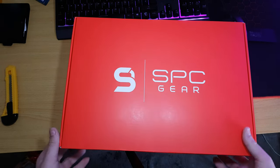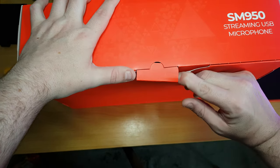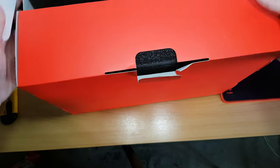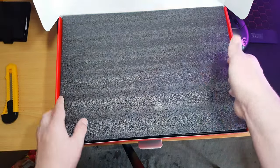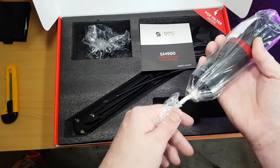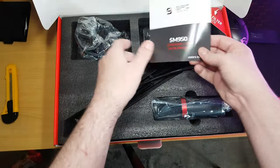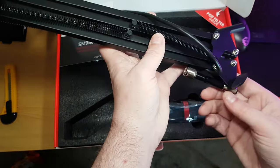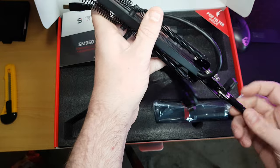Very, very big box. Let's have a look. It comes with a pop filter. This is the arm that it comes with — it's a full kit. Yeah, it should fit just fine on my desk. It's got the cables already looped in, so you just connect it and boom, done.